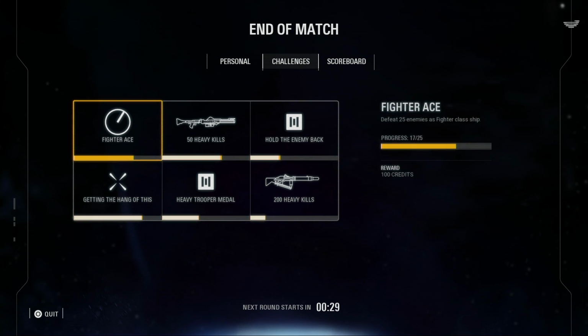So you're working towards these challenges to get rewards. Look at the rewards. If I defeat 25 enemies as a fighter class, I'll get 100 credits. Which again, a crate that I go for is 4,000. 4,000 or 400? 4,000. For the Trooper crate. Yes. And what are the other ones, like 200? It's for like hero. Okay, so Trooper is for when I'm picking Assault and Heavy and stuff here. That's the Trooper crate. It leans towards those types of rewards.